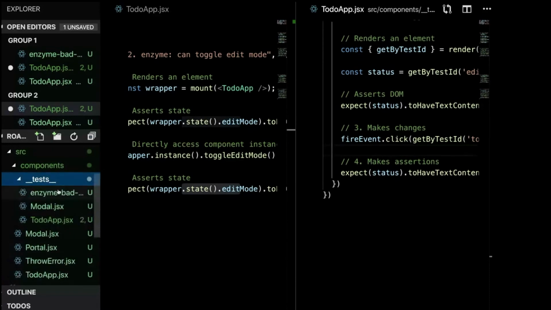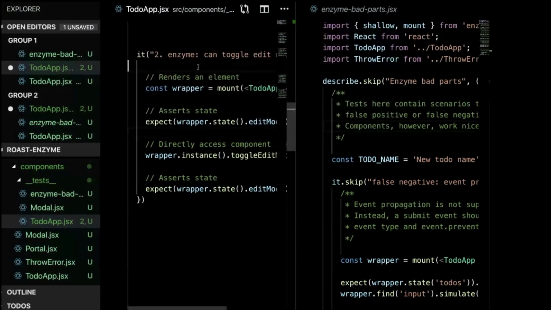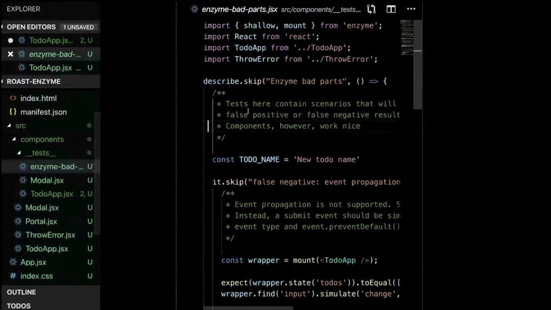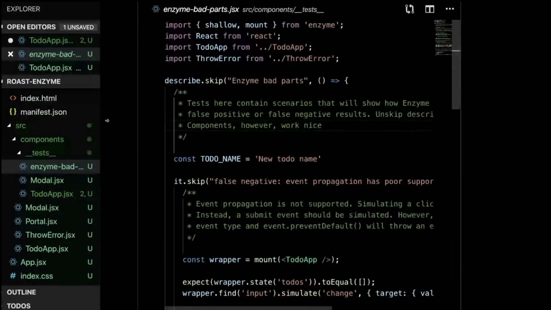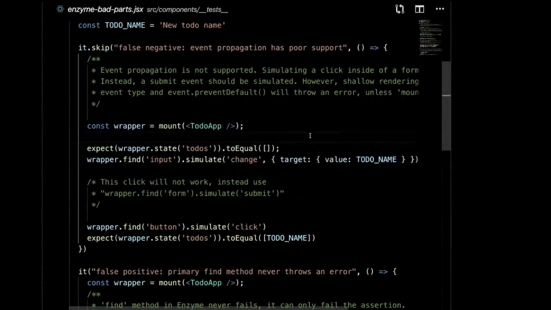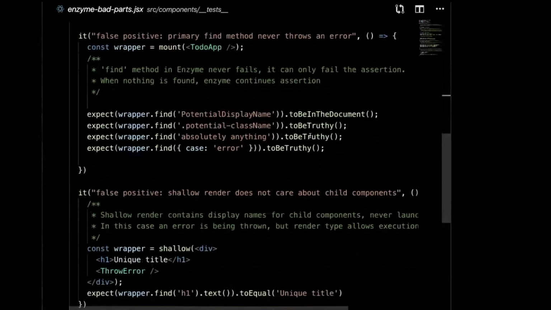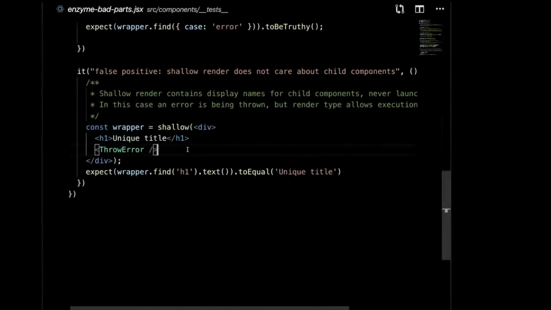I would say that even though it can do this, it also gives you all the tools to misuse certain patterns. And in my repo, I also made a repository to cover. Can we see this? Oh, we can. So the actual existence of the shallow renderer does lead you to generating false positive and false negative results sometimes. And I also created a list of false positive and false negative results. Like, for example, if you throw an error in your application, it never works.